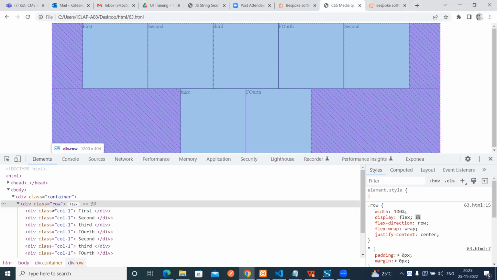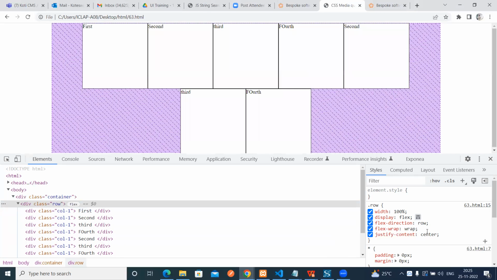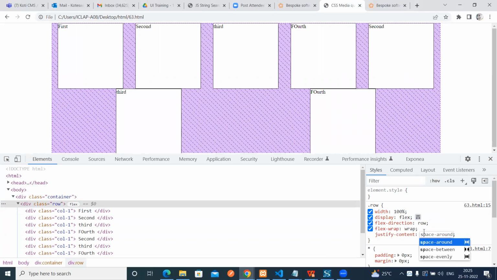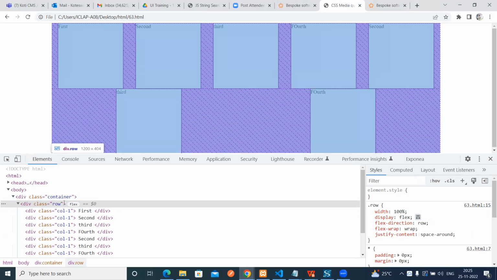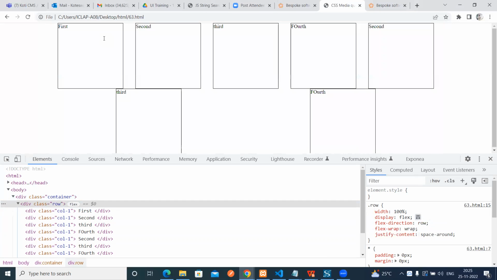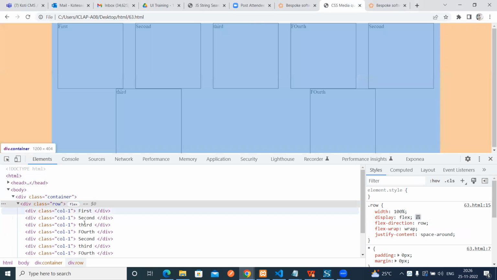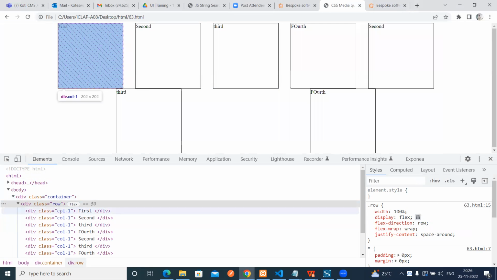Now see, justify-content: space-around. All the items have equal space.